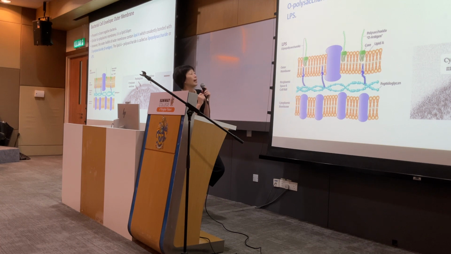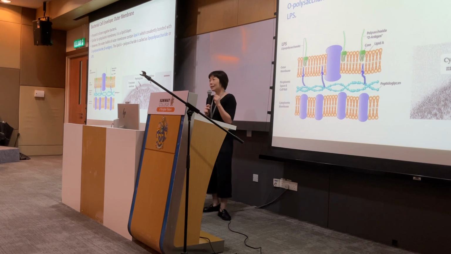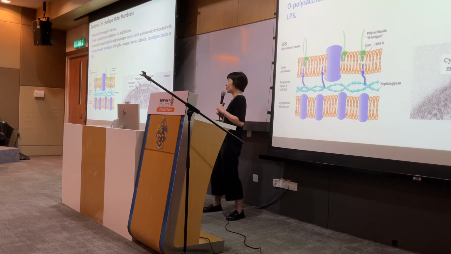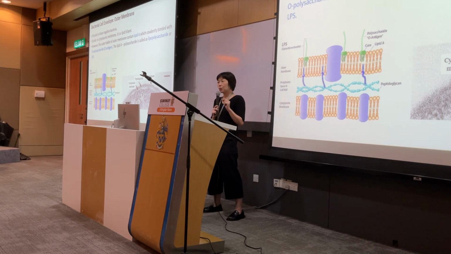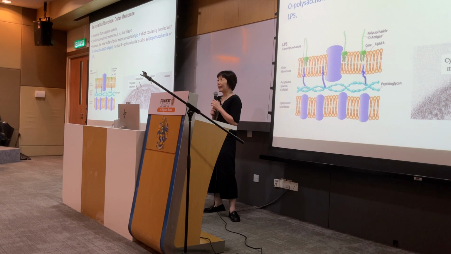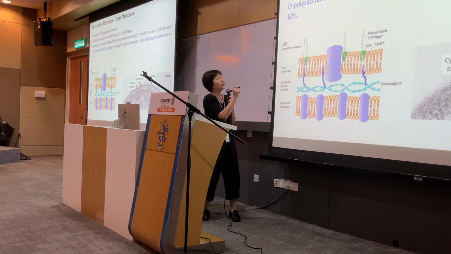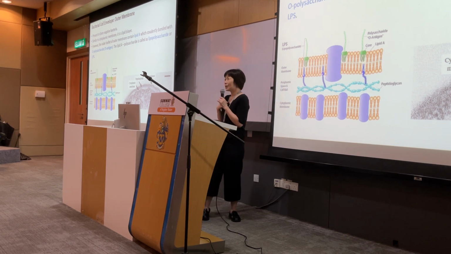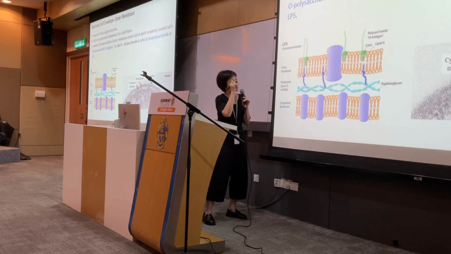So why does LPS become very virulent for humans? Because our human immune system, especially the innate immune system, can recognize LPS. If our immune system did not recognize LPS and did not react with it, then it is not virulent at all. No harm to us. However, unfortunately, we have some receptors that recognize the LPS from the bacteria, and therefore it becomes virulent to humans.